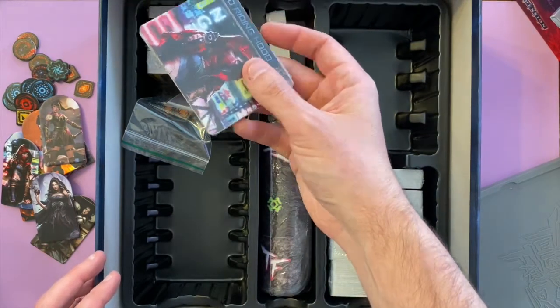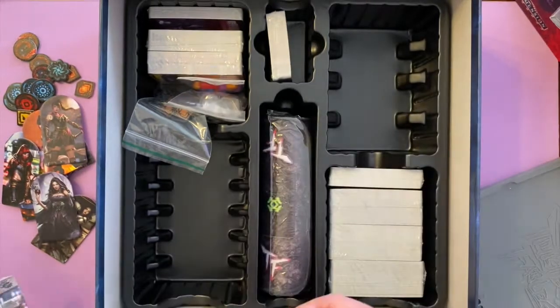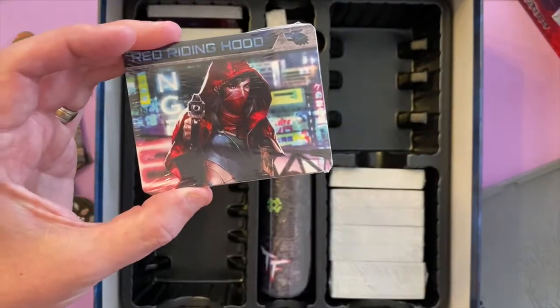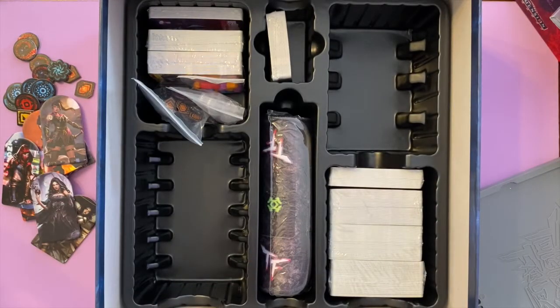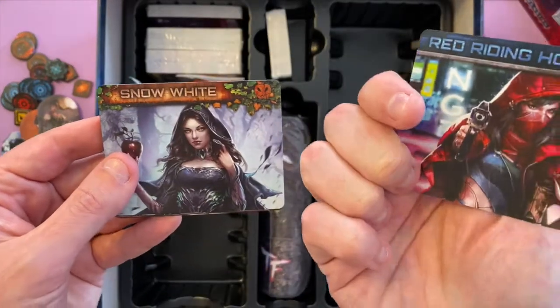You've got hero cards and dividers, so dividers to sort through all the different character starting decks, very helpful. The art on these, I think, is very similar to what we saw on the player cards, which, obviously having everything uniform, I kind of like. I would have liked a bit of alternate art as well, I guess. I'm not opposed to having everything uniform because it does keep everything in line, and you know which card or which deck is for which person. But having some alternate art would have been nice too.